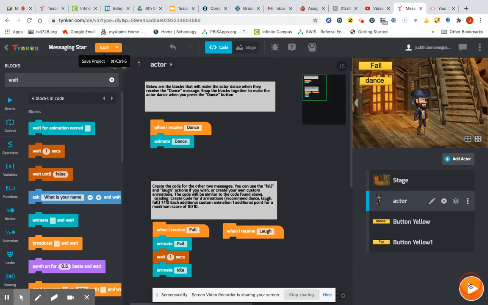Hopefully this will work. Earlier, this code did not want to work for some reason. There. And he gets back up. You can make him stay down longer if you want by changing that wait. So that's 2 buttons, but we need more buttons.